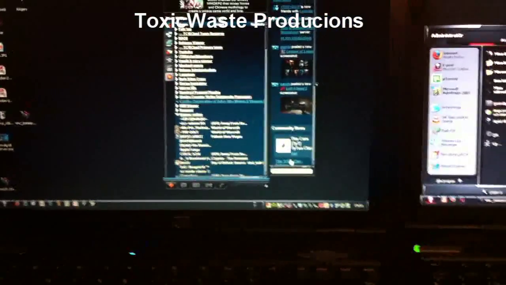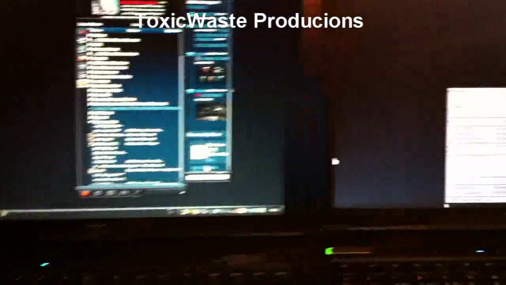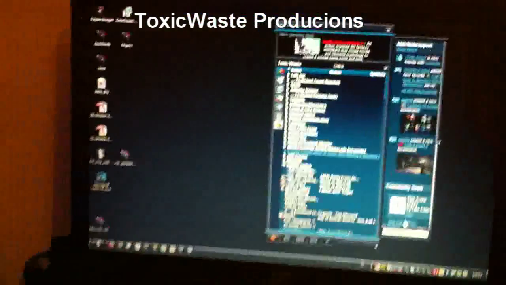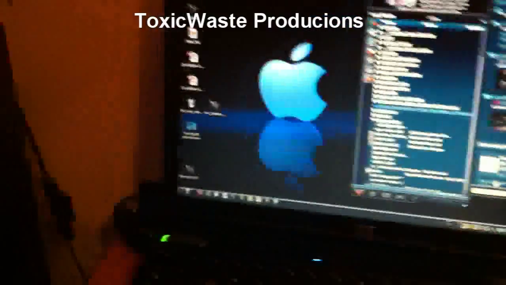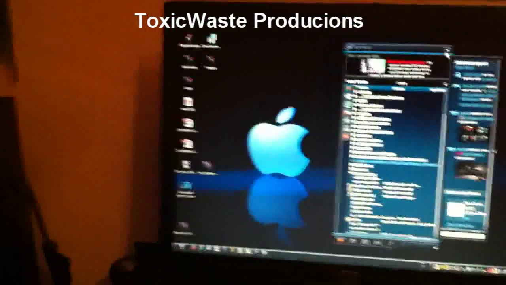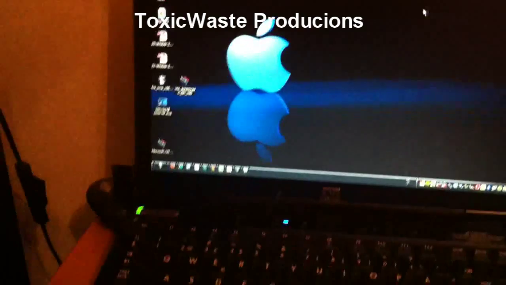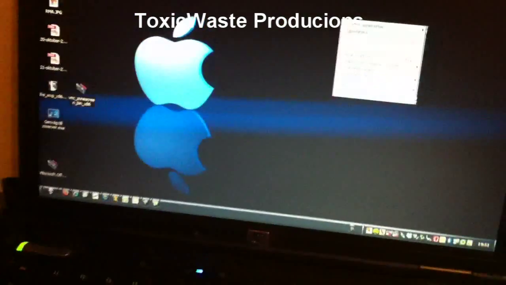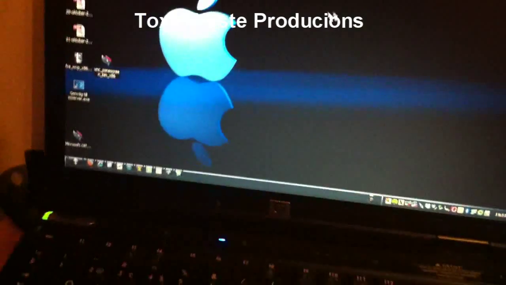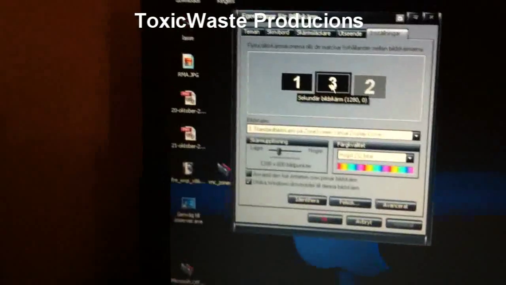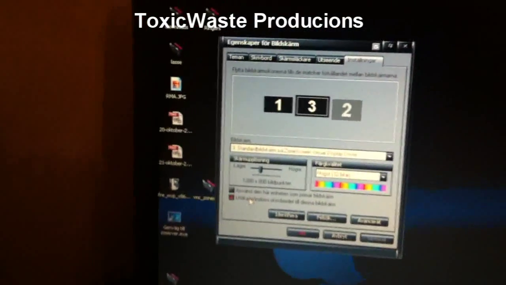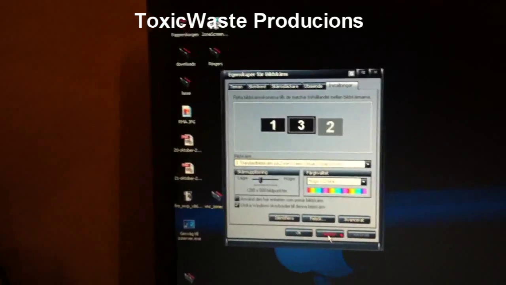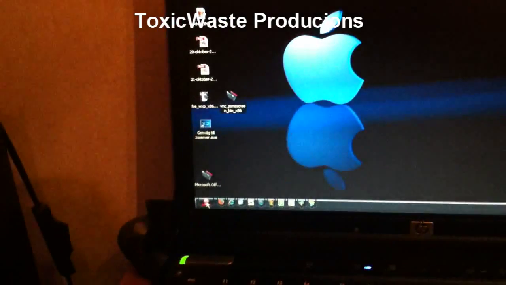But the strange thing is, it does not allow wallpapers. So you exit this and look at this one now. Bing! Here comes my Apple. So as far as this is concerned, the other computer is still connected as a screen, but you can't see it. So the way you get around that is you just deactivate screen number 3 when you don't have a screen number 3. So I just wanted to show you that.